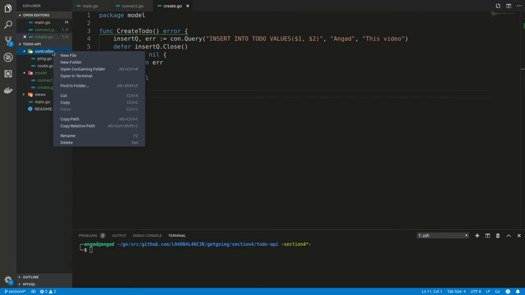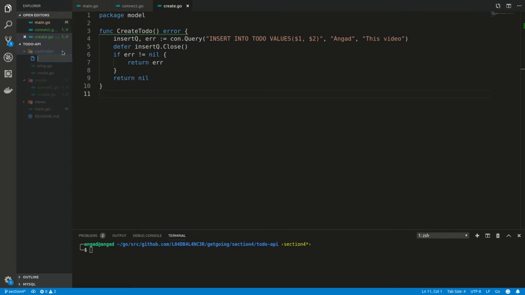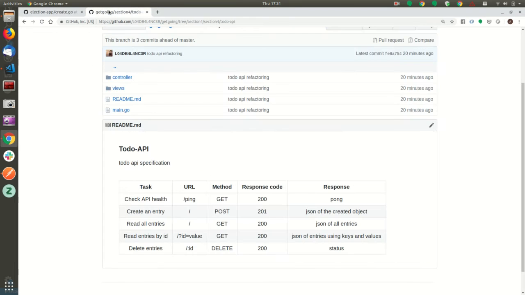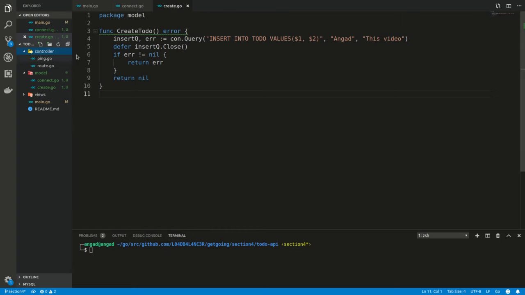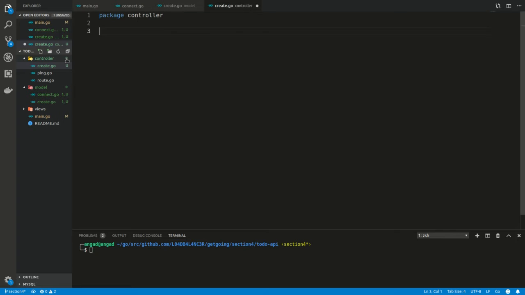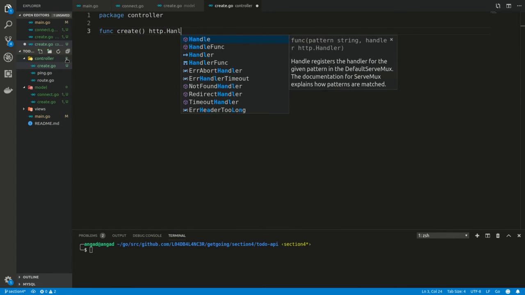So I'm going to create a new file called, according to the specification, it should be called creating an entry. So it's just slash. So let's also call it create.go, package controller. So this is going to have a function called Create, and it's going to return an http.HandlerFunc.